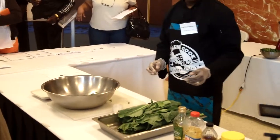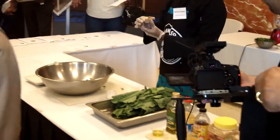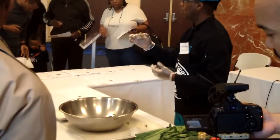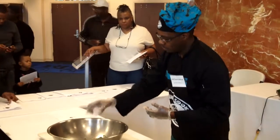Now, many of you are probably aware walnuts have a nice oil content as well, which is important to helping you to keep some of your oil features in your body. So we're going to use walnuts in this particular recipe. So we add your walnuts.